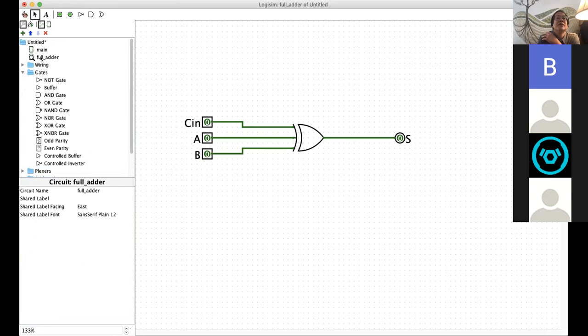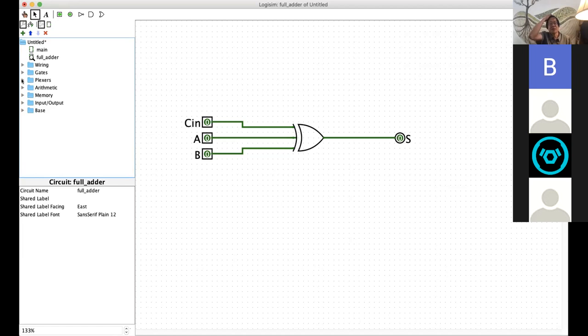You see this panel here? It started out like this, right? This is all the gadgets you can have. Let's call it that way. Okay. And up here are your own circuits. So you have wiring gadgets, gates, plexers, which stands for multiplexers, demultiplexers, and some other circuits. We'll learn about them later.